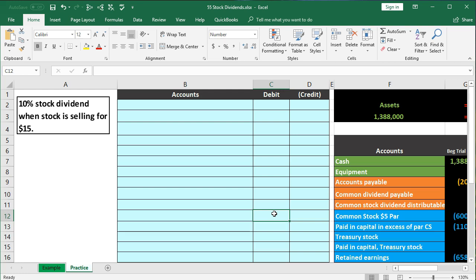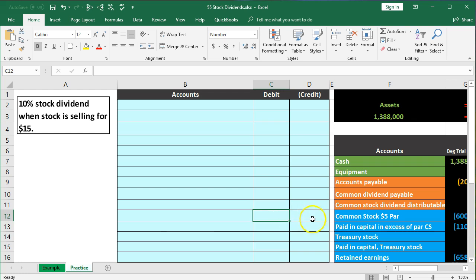In this case, we're giving away an interest in our company, a future equity interest in the company, and we're giving it away to current owners of the company. So how are we going to figure out what that is going to be? That's going to be kind of the question.